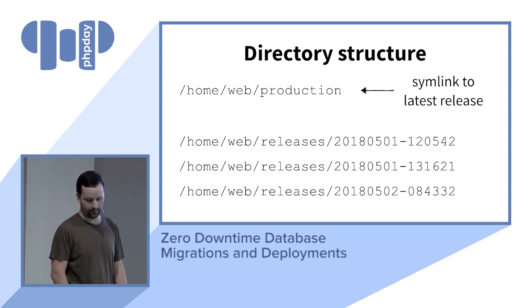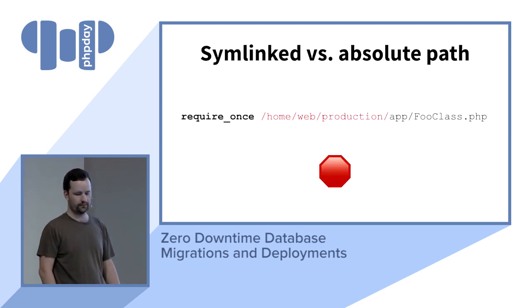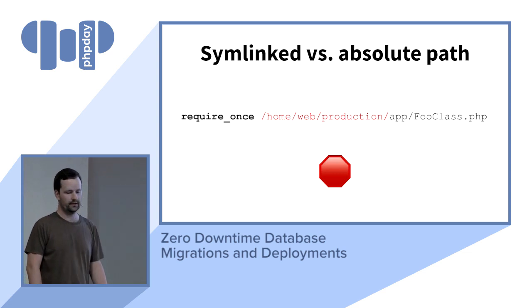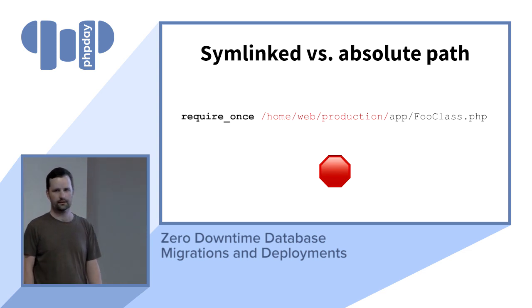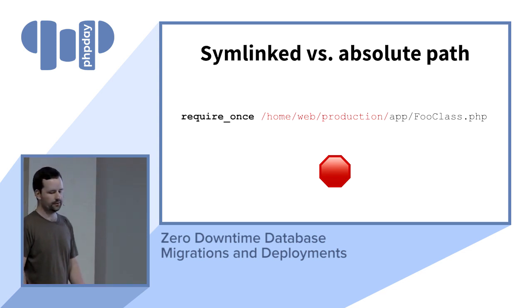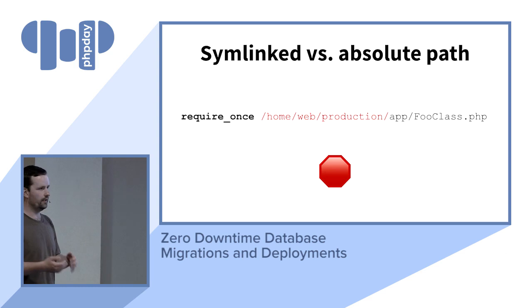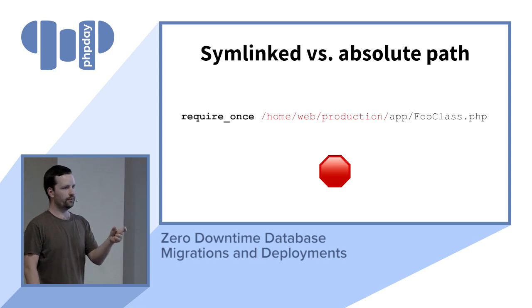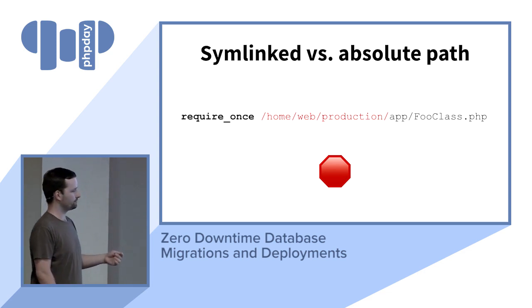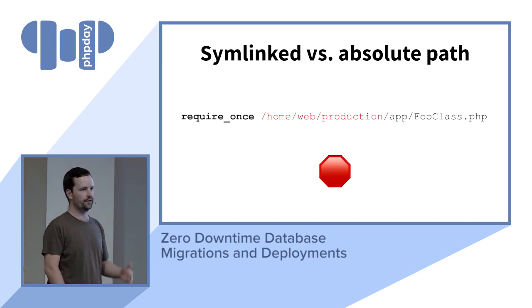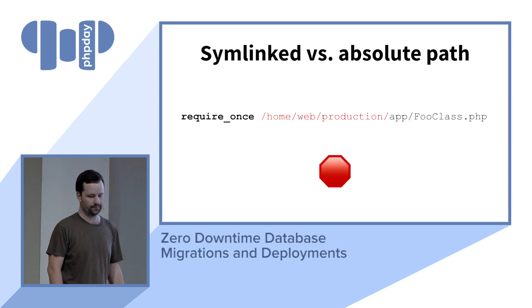There are some catches, some problems with that. Problem number one is that by default, symlink paths are not resolved. So if a request is handled in the middle of the deploy, it might load a different version of a file than you intended. Imagine that you start handling a request, you are in the middle of execution of your application, and the deployment switches the symlink. Suddenly, a different version of a class is loaded. It might have different methods, it might accept different arguments, and the request that was in the middle of being handled is now broken.